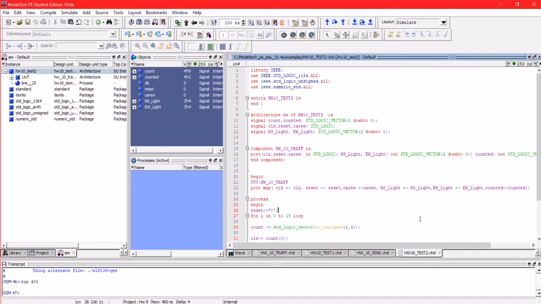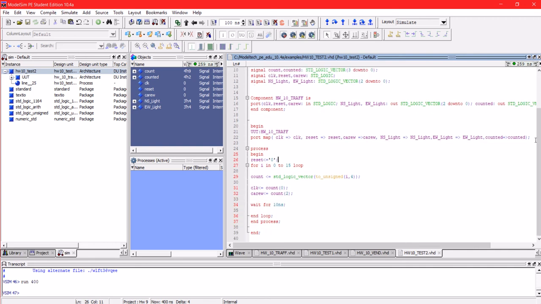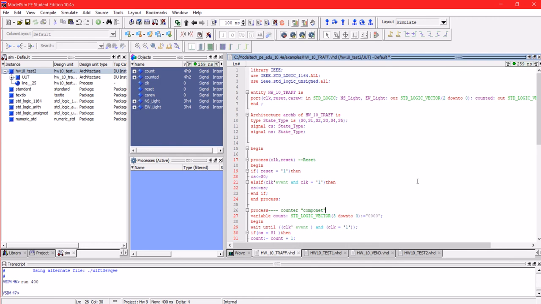So for the traffic light modification, I created a process right here. It's considered a counter component. It basically counts how many cars initially trigger the east-west directional change. Even if the sensor is triggered anywhere between that transition, it won't count that car. It only counts the initial car that sets off the chain reaction.